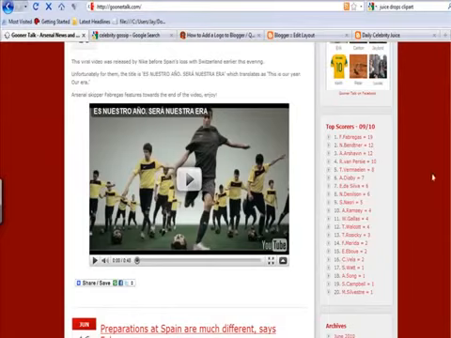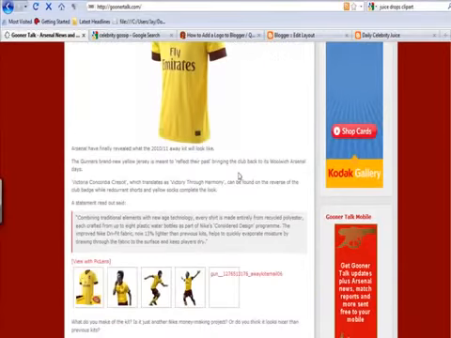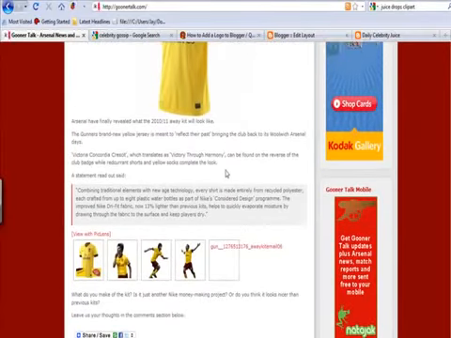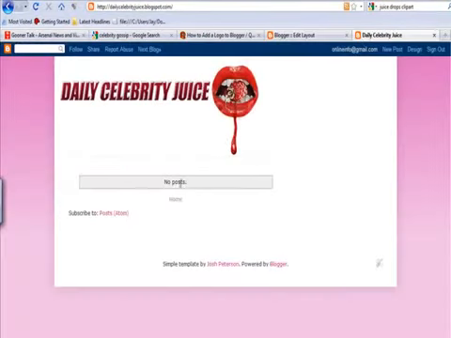And there are things that are being updated on this constantly, and this is one of the things that you might want to do. You might want to add comments about apparel. You may want to add comments about what's going on in the industry. So if we go back to our celebrity blog here, you can just visualize this being filled up with stuff about, I don't know, Angelina Jolie and things like that. And go to Perez Hilton's site to get examples for that. But it's not much more that you have to add once you put that stuff in there.